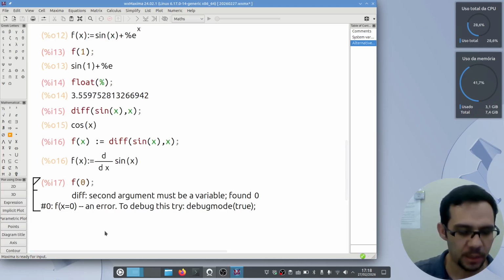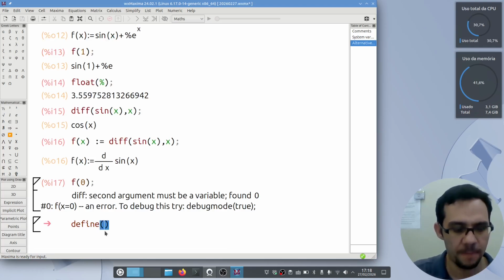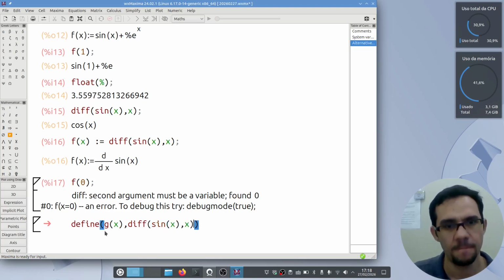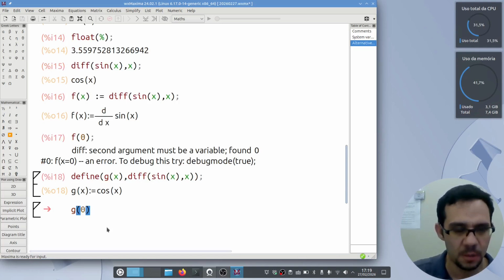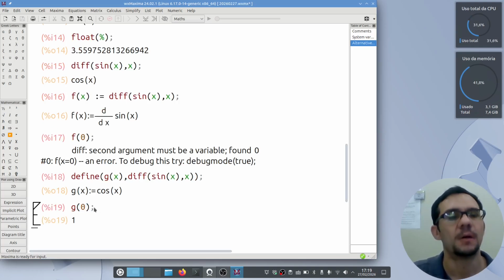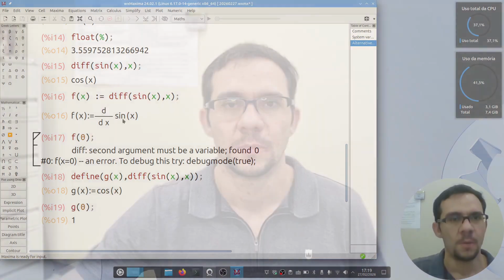Then let me try define now. And if I compute, now Maxima gives me the right result. So this is what I want to show you today.